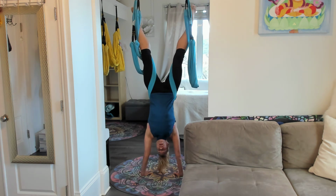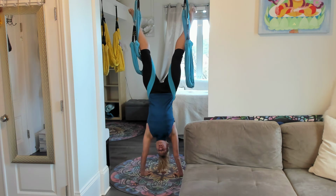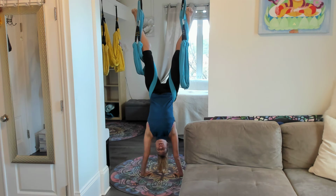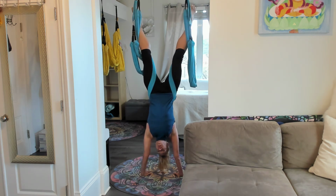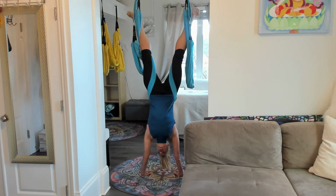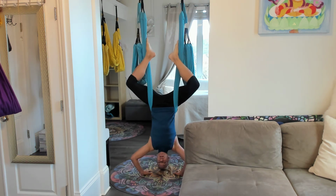Whew. So now we're grounding through the palms and the crown of the head, like we're triple prong grounded, and letting there be some engagement and strength building for the upper body. So this will get more of our heart rate up. This will be a more active and dynamic practice, but it's just good to go over that short visit at the end of our sequence here.